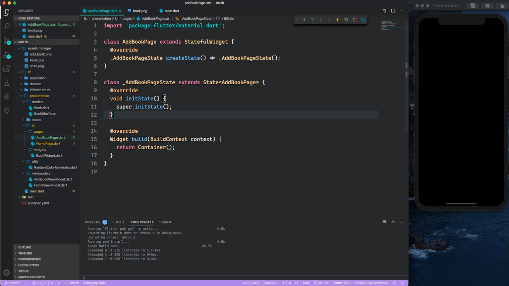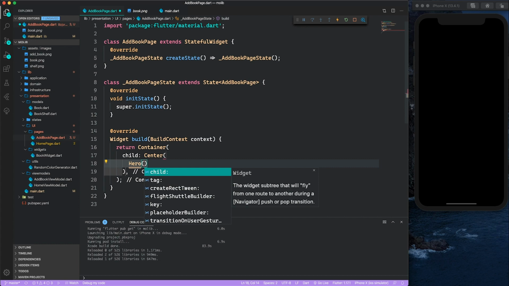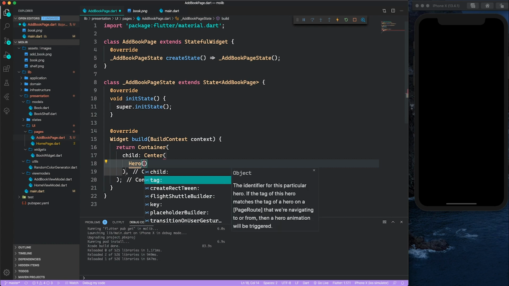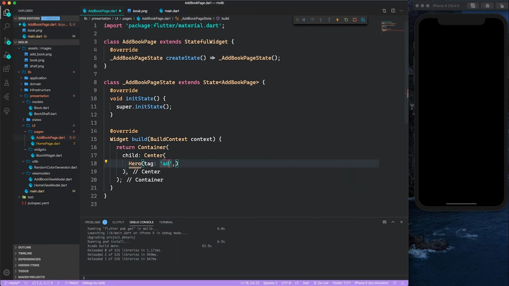So inside my build widget, I will create a center widget. So here we have a container. I'm going to say center, and inside that I'll have a hero widget, so I can use the hero animation, if you remember from the last video, and the tag for that is add book.